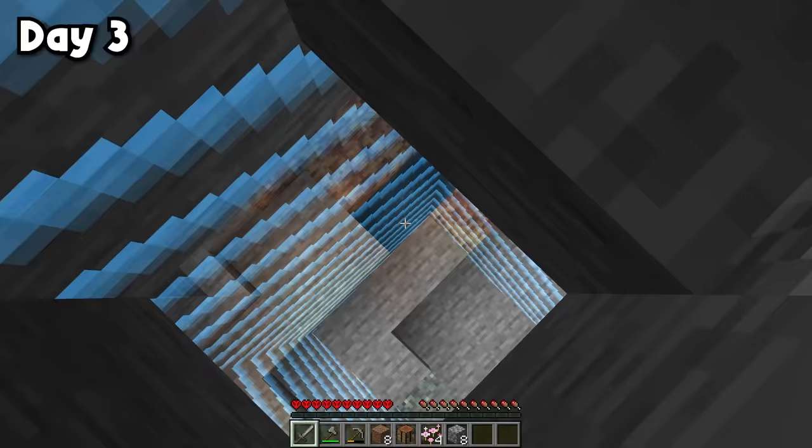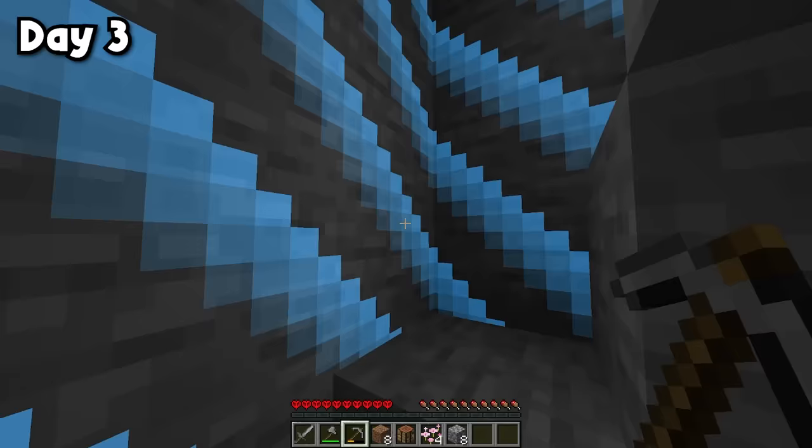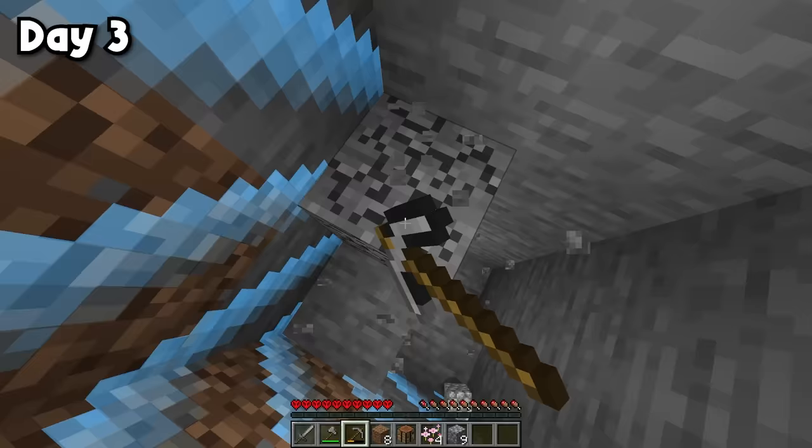So I guess for the time being, I'm gonna widen this staircase and also try to find some iron. Let's just place a block down here to be safe. And then I'll go all the way back up to the top, start breaking down my staircase, and then I'm gonna start mining all these walls so we can widen our staircase.